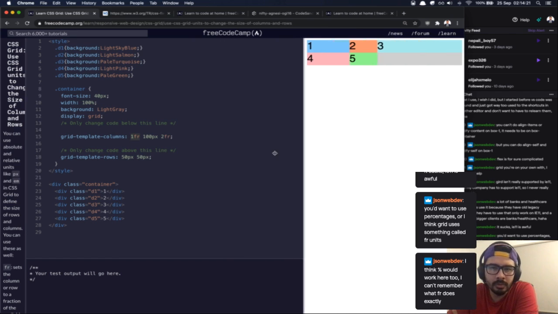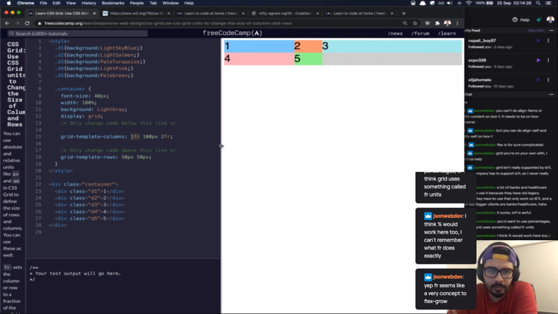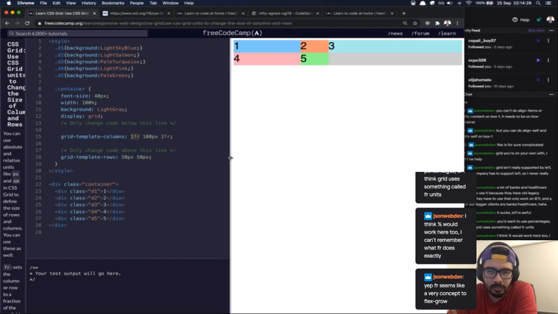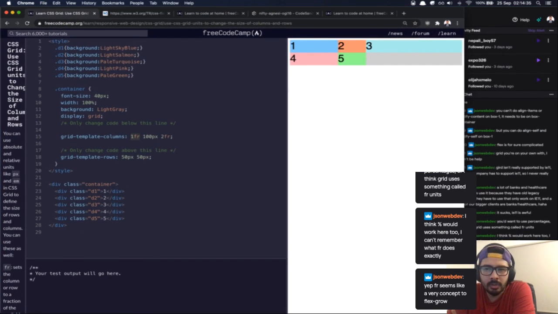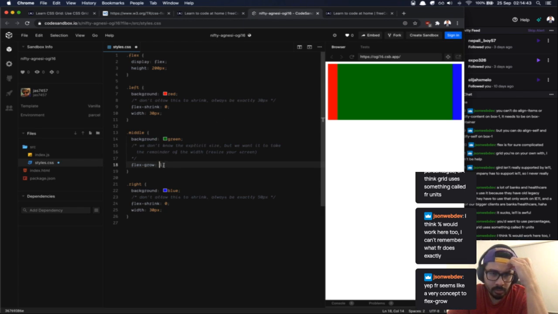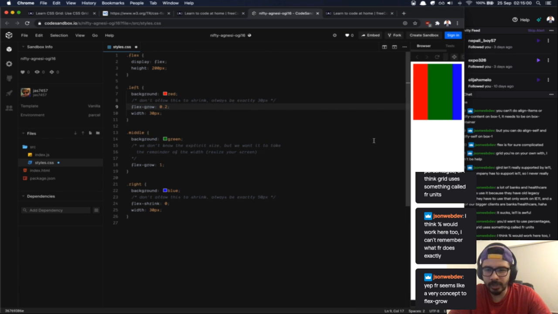Kind of. But because, ooh, okay. Yeah, fr is a similar concept to flex grow, right? But could you set the ratio in grow? Because I know we put 1. Let's try that. Flex grow 1. So 1, 1. And I guess it's between 2. Yeah, is that doing what I think it's doing?